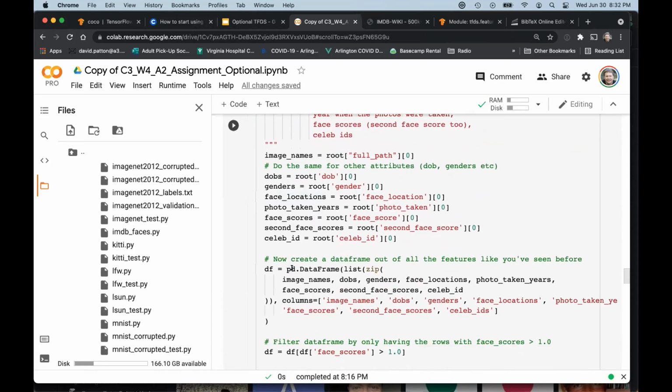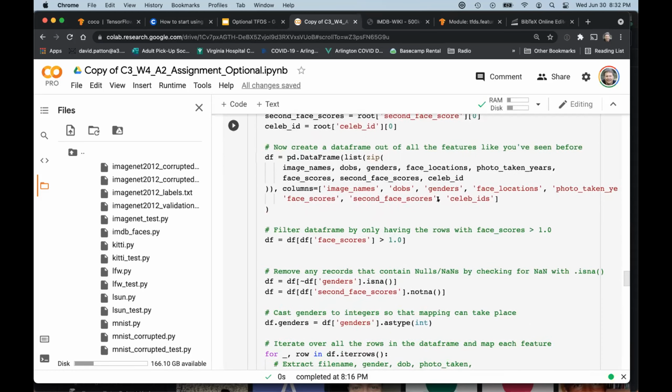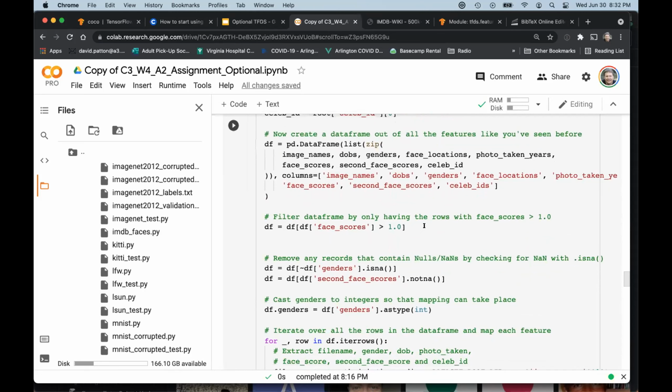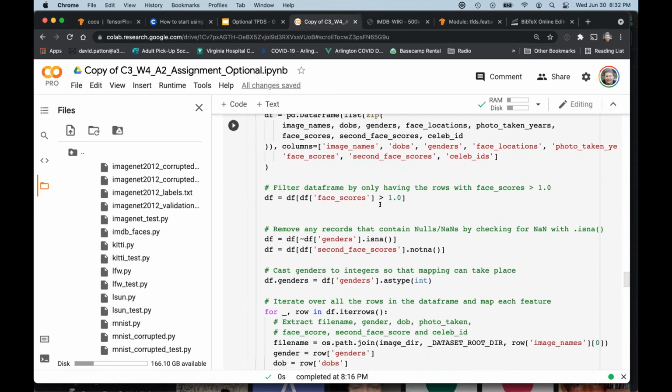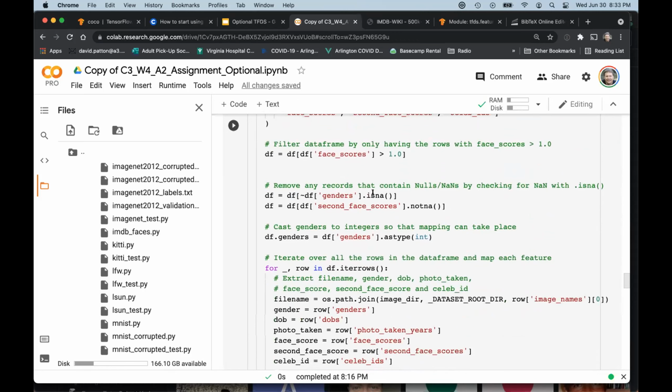So here we're using that pandas that we had before. We zip up all this data frame of the features that we've seen before. And if we need to do some pre-processing, like we only want to pass back ones that have a good face score, so images that have a very clear face in them, we can filter the data set. So you can do quite a lot of heavy processing on the data set before you yield it out to the end user. Remember we talked about some of the genders not being available, so we're going to take those out. We were missing a lot of these, so we're going to skip both of those.